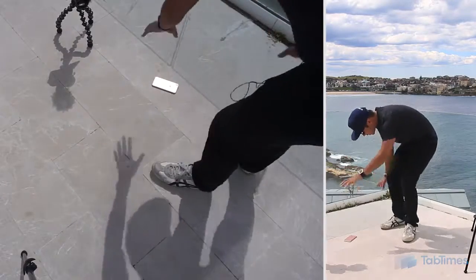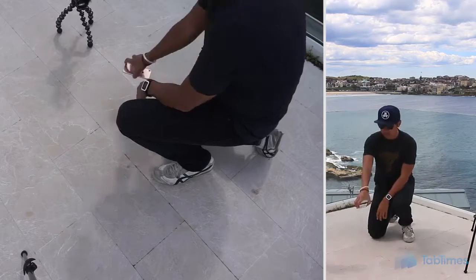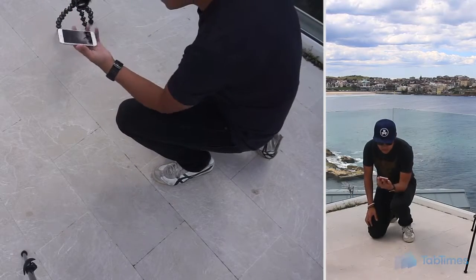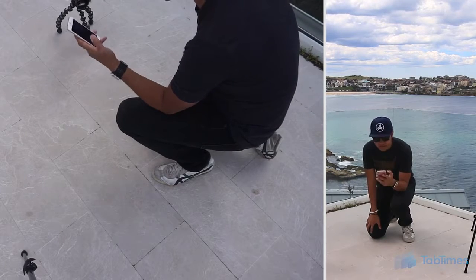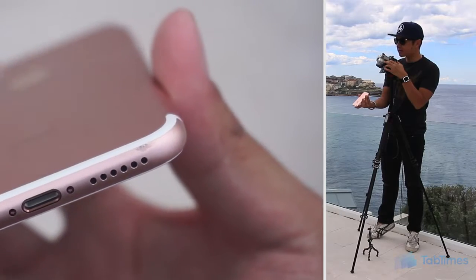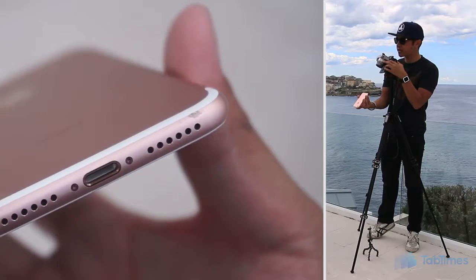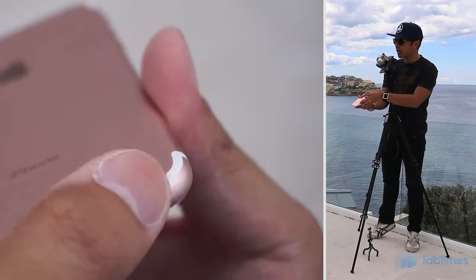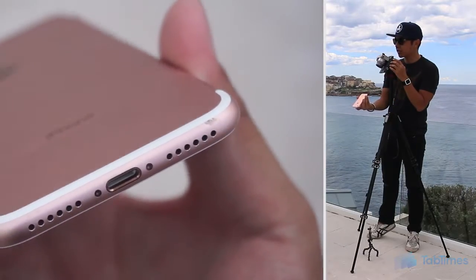I wonder if the camera's still rolling, but let's take a look. And camera's still fine. And so is the screen. So everything is still looking good for the iPhone 7 so far. Let's take a closer look. All right, we got one good scuff on the bottom, mostly because it did not land flat the way that we were hoping, but that's okay. But that is the scuff that you have here, making it so that the bottom portion next to the speaker is not all that smooth anymore.